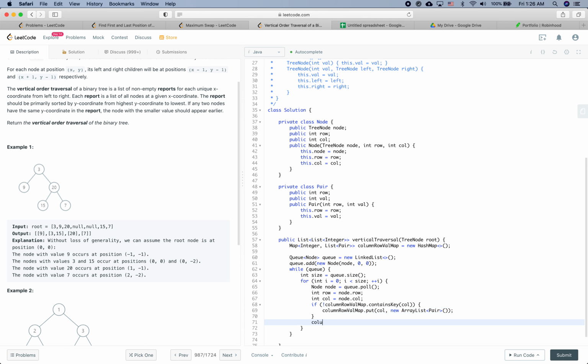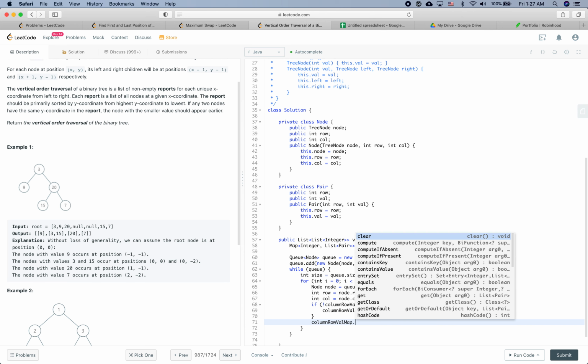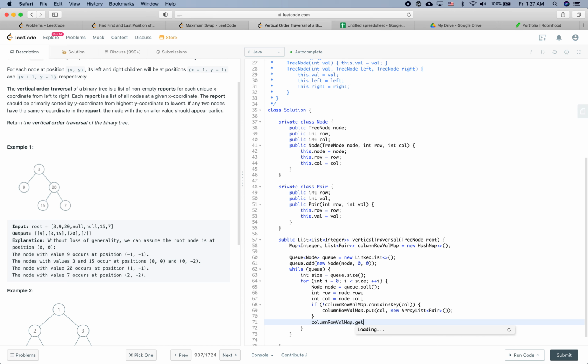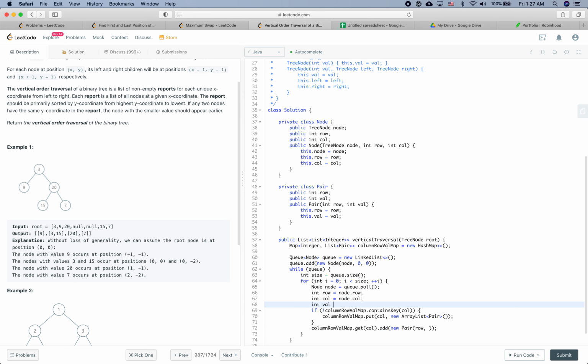And then columnRowValueMap.get(col).add a new pair, which is the row number and also the corresponding value. Okay, we haven't defined a value, so it should be node.value.